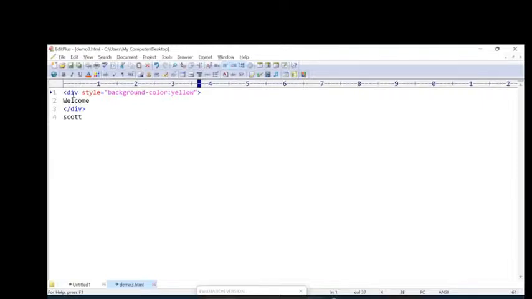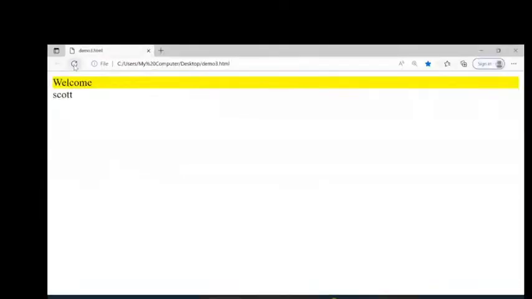In case I use span tag instead of div, then what is the output? Span is inline or block level? Inline. Will it occupy the complete screen width? No, only the welcome. Then Scott displays beside the welcome or on a new line? Next to the welcome. Very good. Observe here, it displays like this.